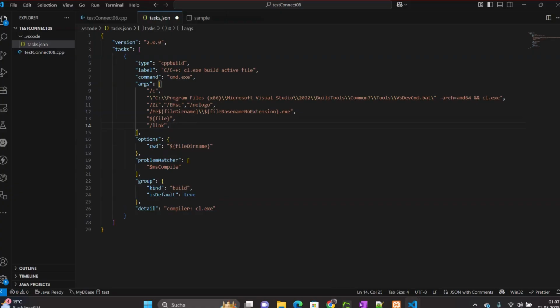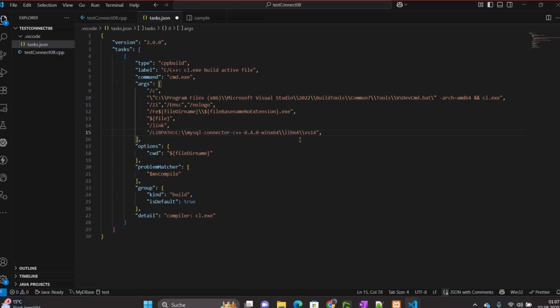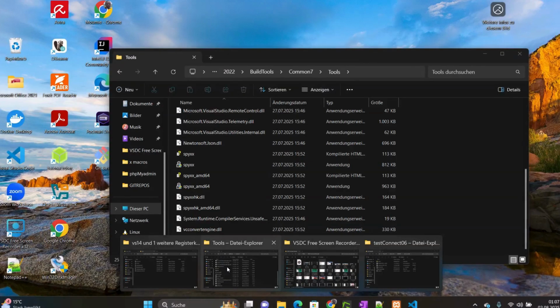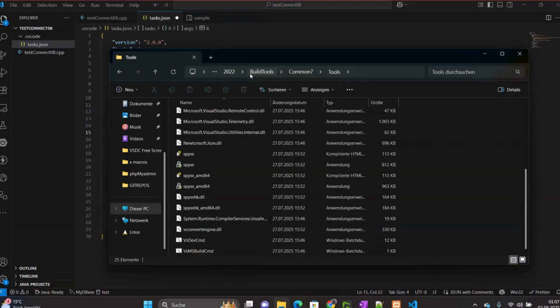And then we link this one to the library. So we bring this one, pay attention to this part here. This is link path, library path. So the library path here, I will go to this one.